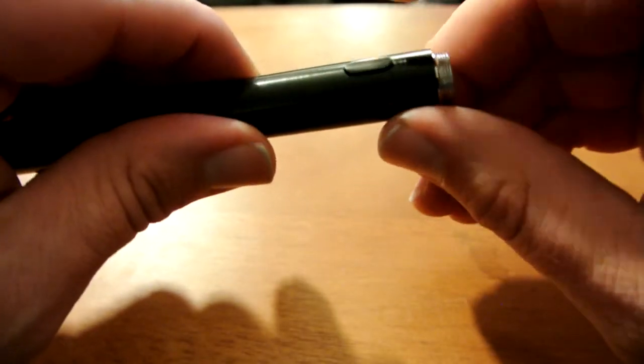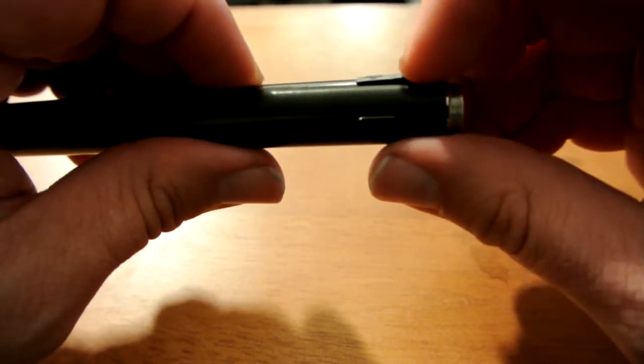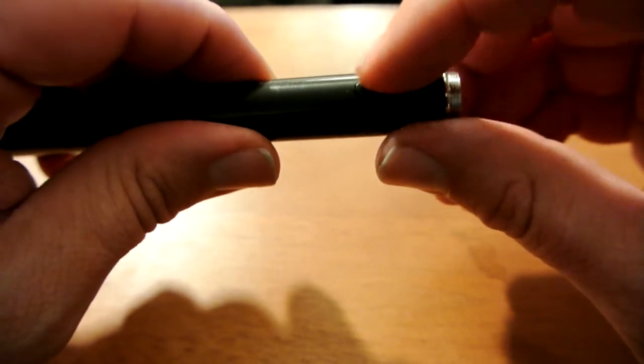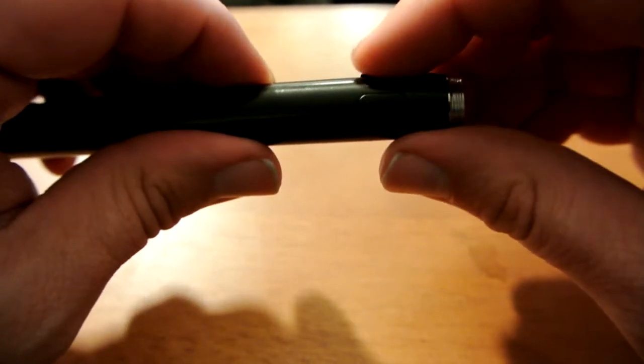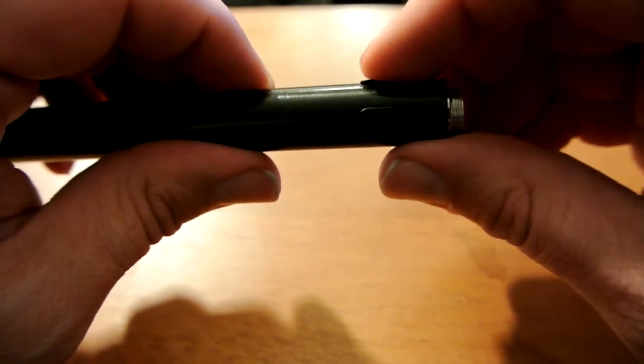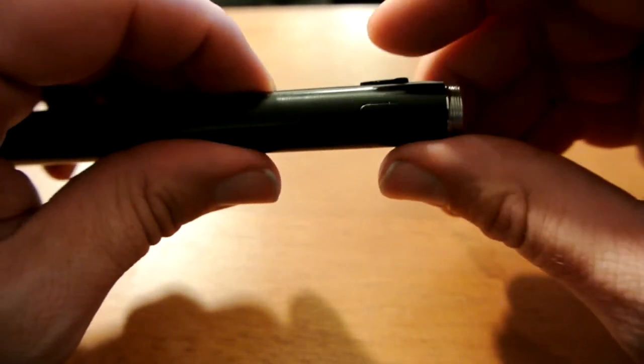This is going to be your fire button right here. This is your USB cover right here. As a lot of other people pointed out, this and this almost feel, they don't totally feel the same, but they feel similar enough to where you will find yourself hitting this one instead of this one.